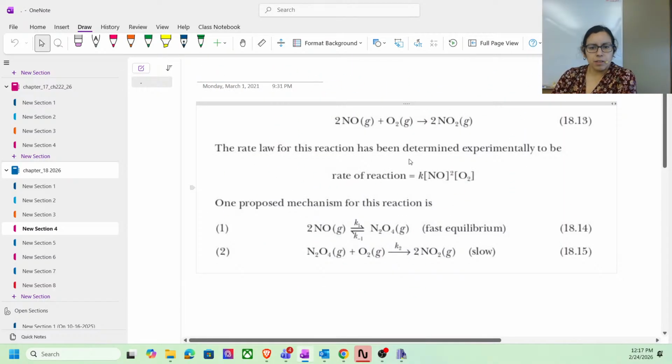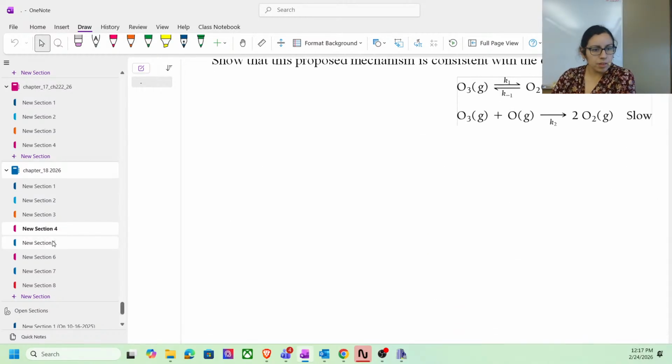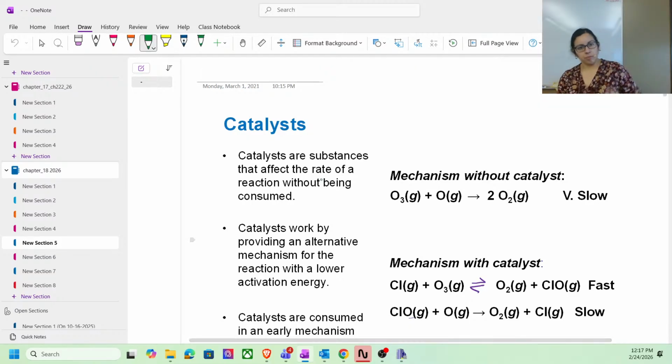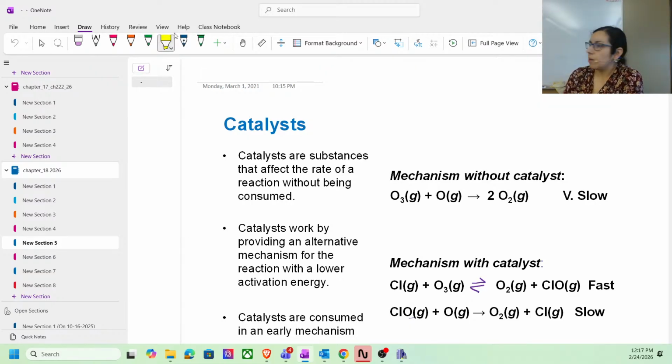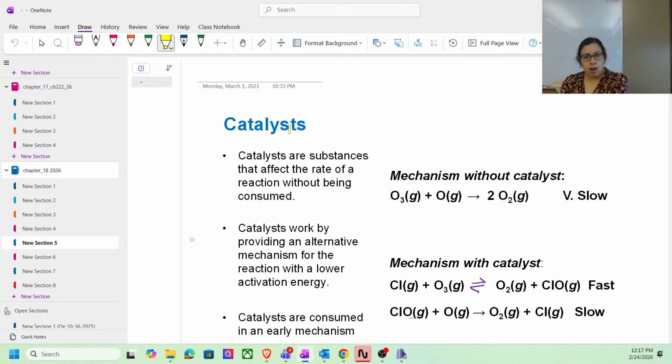All right, let's see. I think we did this one. Yeah, I knew my notes were a little scrambled. So let's look at the rest of the chapter. Maybe we can finish the chapter and then that'll leave Thursday for more practice. And so then just looking at our chapter, it mentions catalysts.